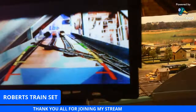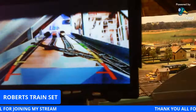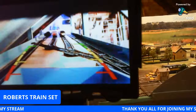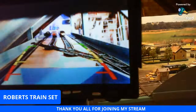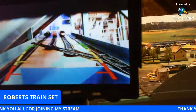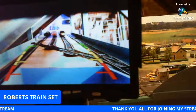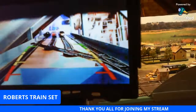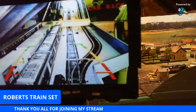Hopefully, I've got to find it now. Where is it? Oh, there it is. It's right in the middle of the screen. So I'll put the lights on, and that might tell me which way is which, but probably not. We'll see whether it comes out. So now I'm going to switch to the other camera, if it will do it. There we are. And let's see if it moves the right way, shall we?